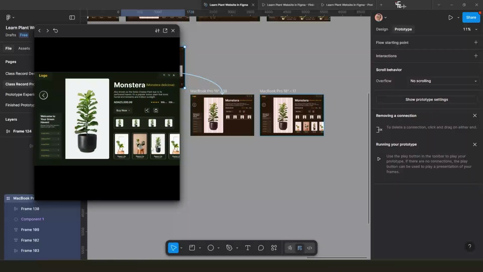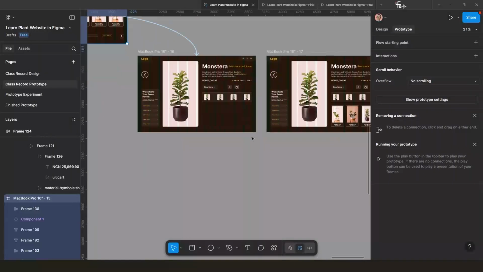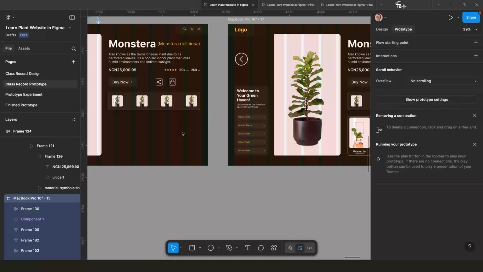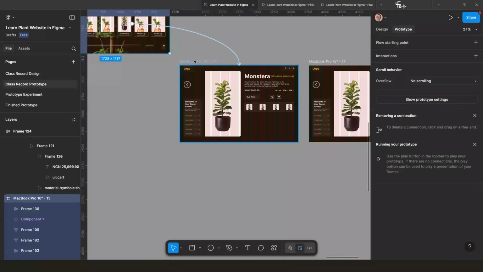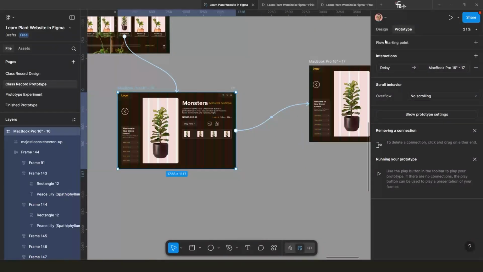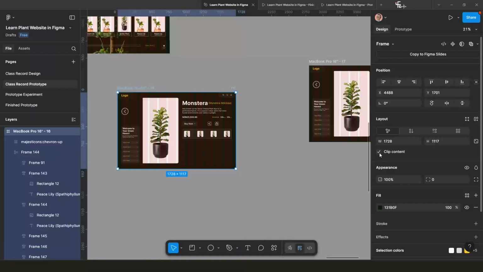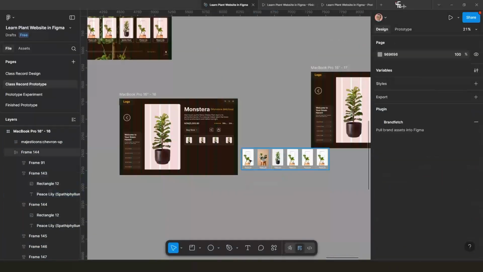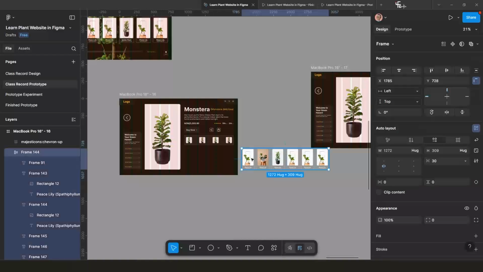Okay. If you want these people to move in better, what you can do is to make their size like this now, and come here to click content. Like if there's a way you can select this and increase the distance like this.